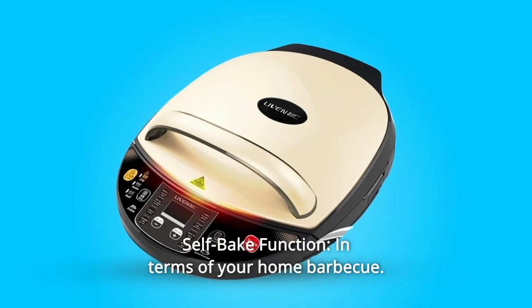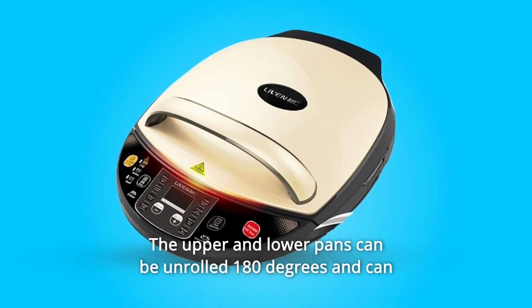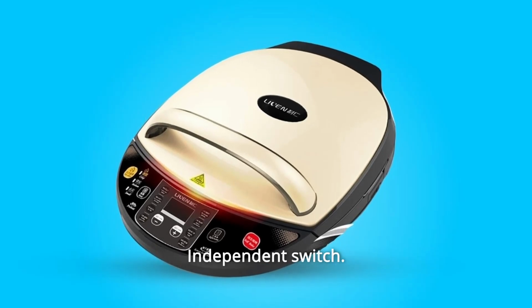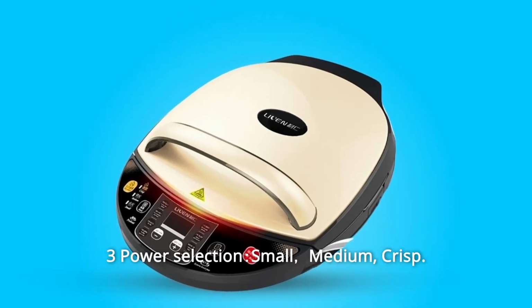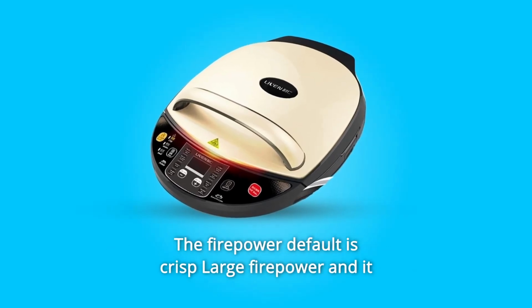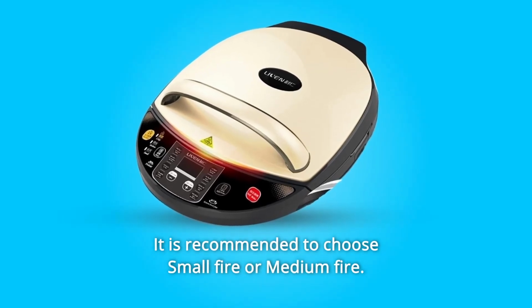Number 6. Self-bake function. In terms of your home barbecue, the upper and lower pans can be unrolled 180 degrees and can be grilled at the same time. Independent switch. Number 7. 3 power selection. Small, medium, crisp. The firepower default is crisp large firepower and it is easy to scorch the food. It is recommended to choose small fire or medium fire.